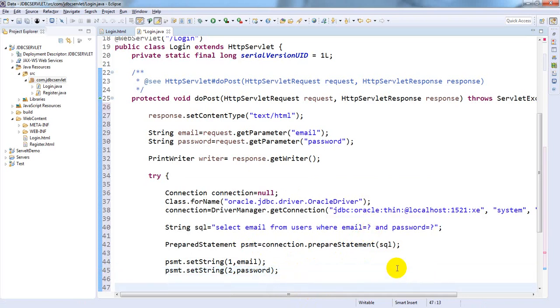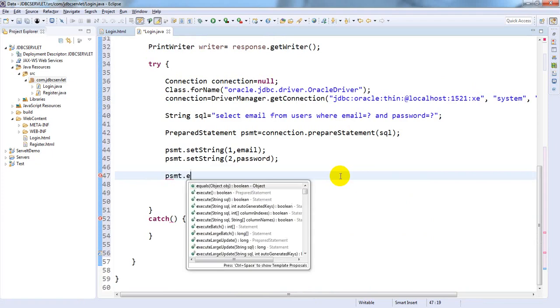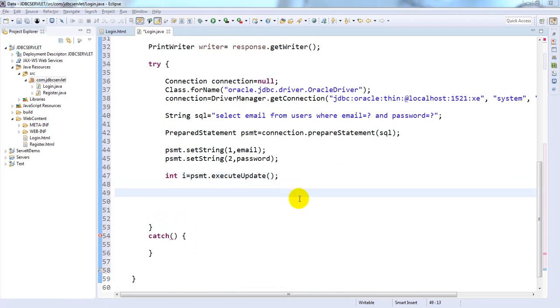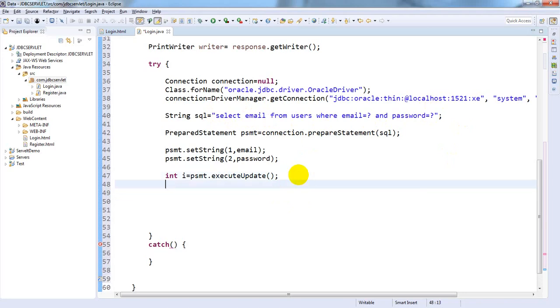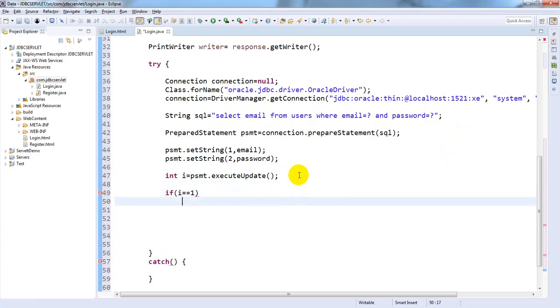Now execute the statement. For execution we need to use psmt.executeUpdate, which returns integer type, int i equal to. Here this query fetches only one record when the email ID and password are provided. Now write a condition: if i equal to 1, then writer.println login success.